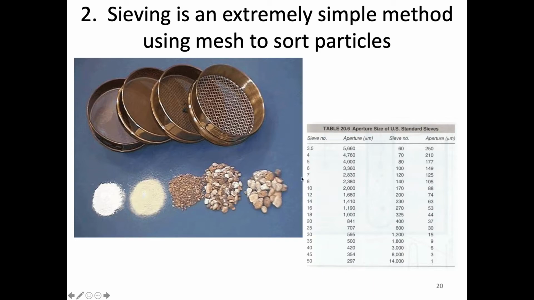And so you can see here that there's quite a wide variety. This very fine powder down here, a slightly coarser, these sort of pebbles, and then progressively larger and larger sizes. And so that's what we can do. We can sort them, and it's a very easy, quick way in which we can do this, and it also separates. So there's an additional benefit beyond the characterization that sieving does for us.